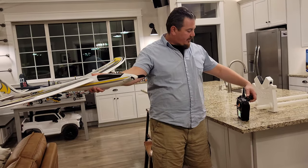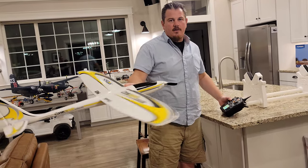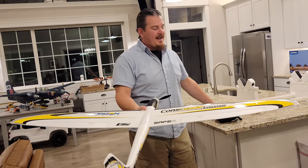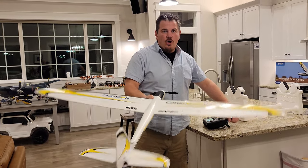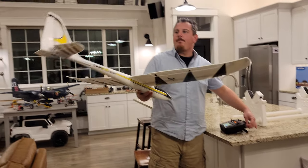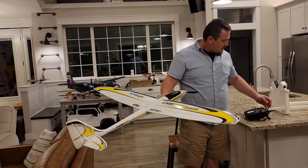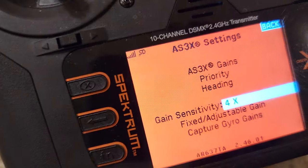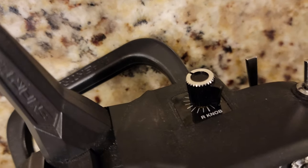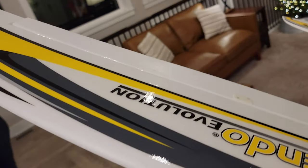I might have to cut off the throttle cut. It's not gonna work. Past the 25%, throttle cut's back on. In forward programming, your throttle cut's automatic. Okay? All the way up, all the way off. Elevator, up, down. Yaw, up, down, camera crew. Gain is all the way up in 4X, meaning the knob is turned all the way to the up position. Now look at this. Up, down.